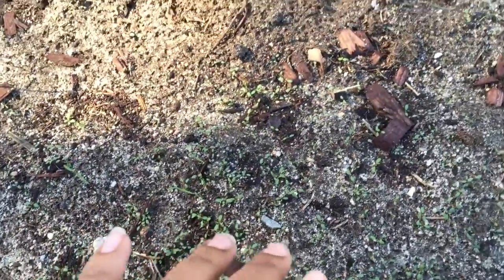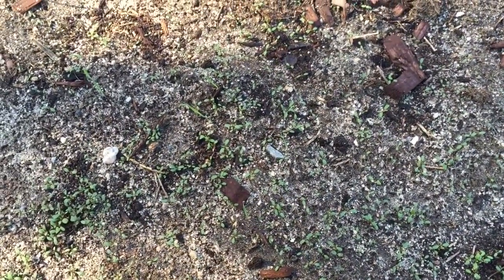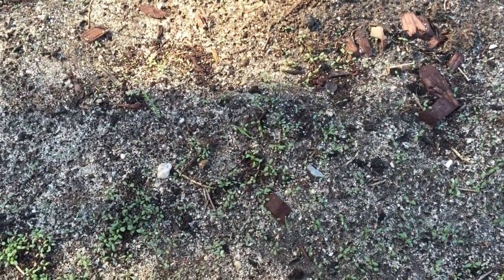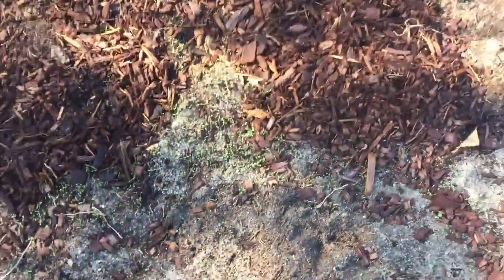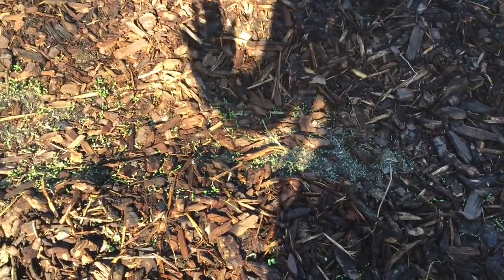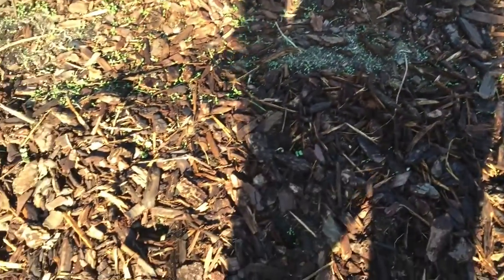This area here has got a little bit of sprouts — we've got a lot of different sprouts here and there. These little green things, I don't know what they are. I think it's just from when it rained and the moisture in the ground — all this wild stuff, which is fine, I'm not gonna do anything about it. Right down in the middle they're supposed to be soybeans, and there are some sprouts in that area.